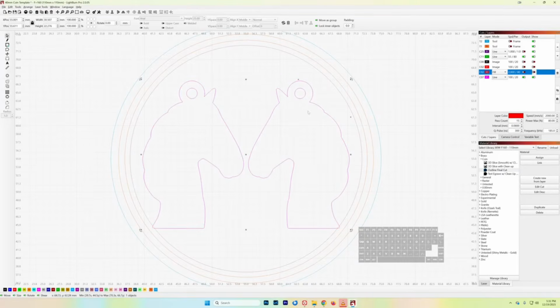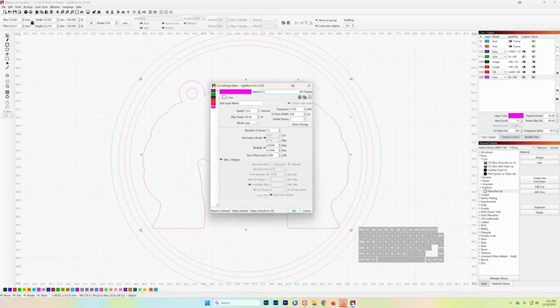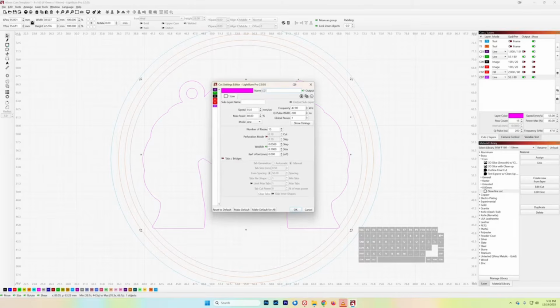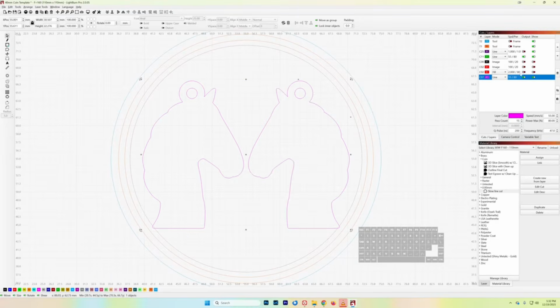Now we'll go ahead and turn that one off. Let me turn on my pink line here. Like I said, that is going to be a single line cut. I've got this saved as slow line cut. So I want to make sure that my pink layer is selected, and I'm going to assign that. We'll take a look at these settings. Speed is 55, max power is 80, frequency is 47, Q pulse is 200. These are the parameters, at least Q pulse and frequency, where my laser gives the most power. Again, I've got this set for 15 passes, and I do have wobble enabled, and you can see the values there. So those are the settings for our final cut.